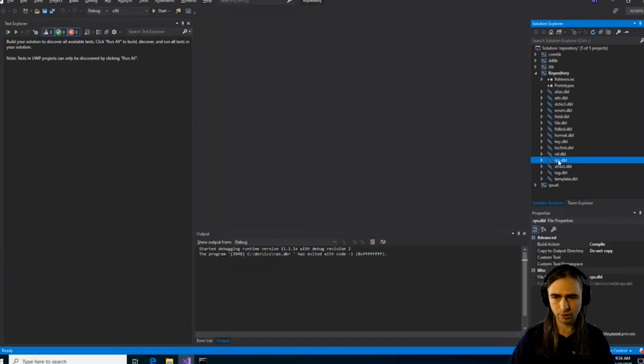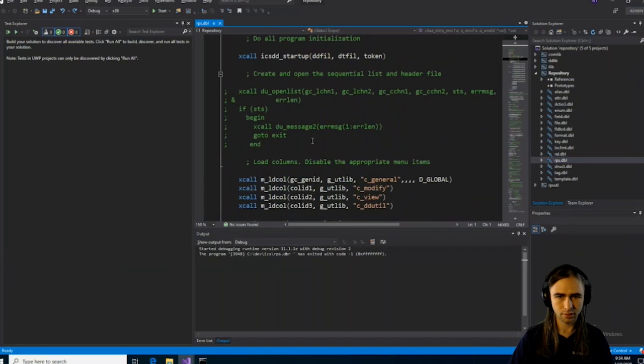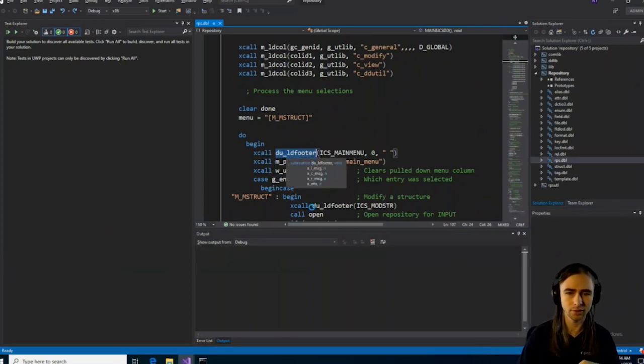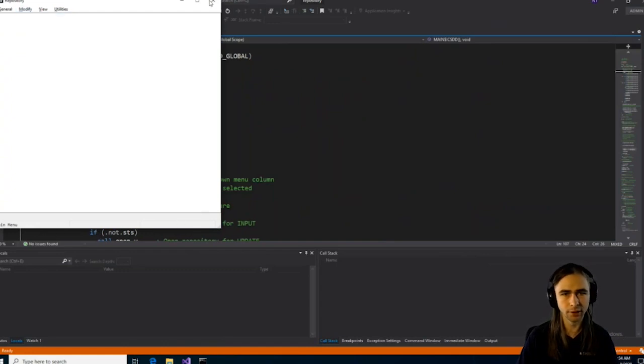All right. We are going to want to do this load footer method. I've pre-picked this method because this subroutine rather, because it demonstrates quite a bit. If we think about what this is going to do, we can start this back up again. This loads the text into this bottom section of repository here. So fairly reasonable that we will want to make sure that we're producing the right text, that this all gets loaded correctly.